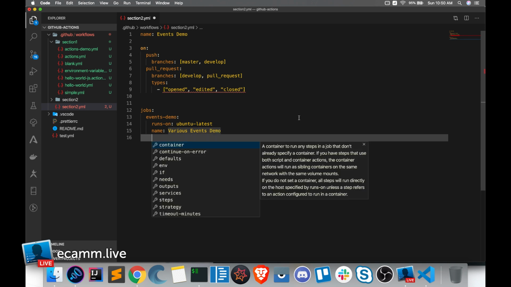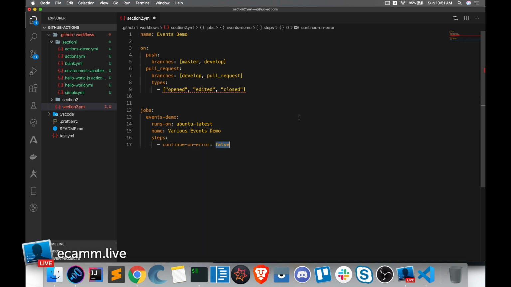demo, and then inside steps, let's give this event open event.